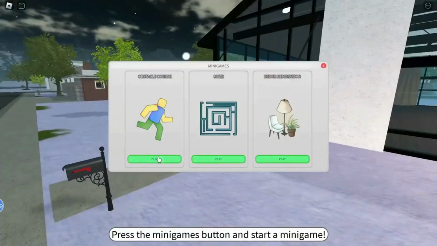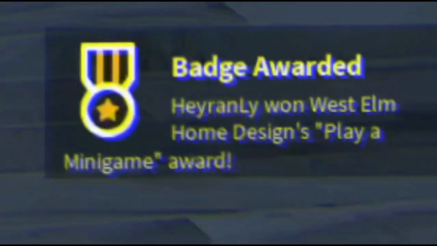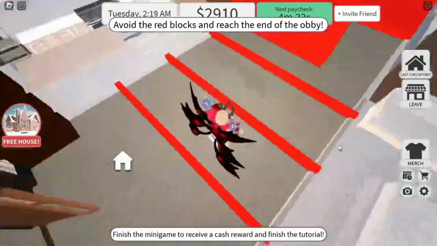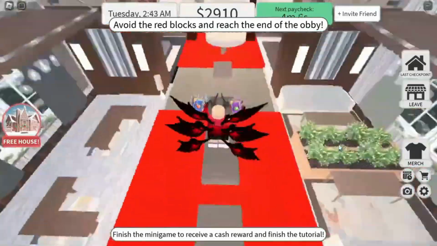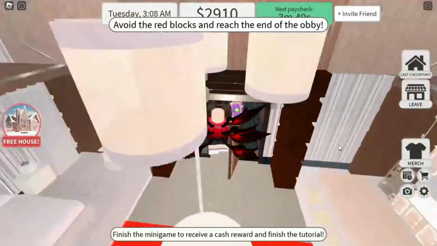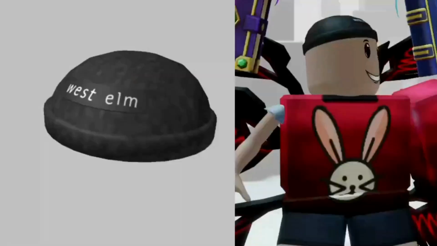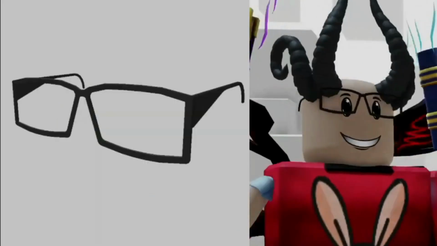Now let's get into the mini games for the new free item. It's enough for a free item that we just entered one of the mini games. Finally, finish the mini game and buy the last 2 free items from the merch shop with the game money you earned. All the free items you earn respectively. They all look nice.